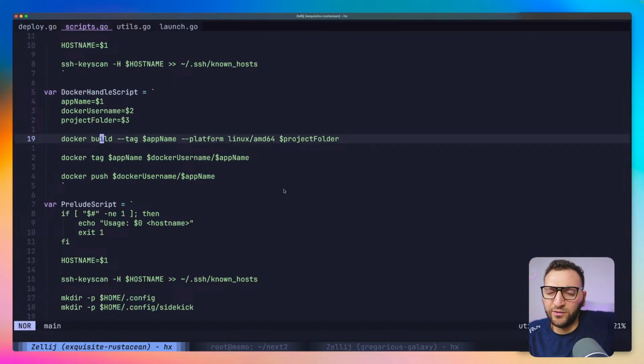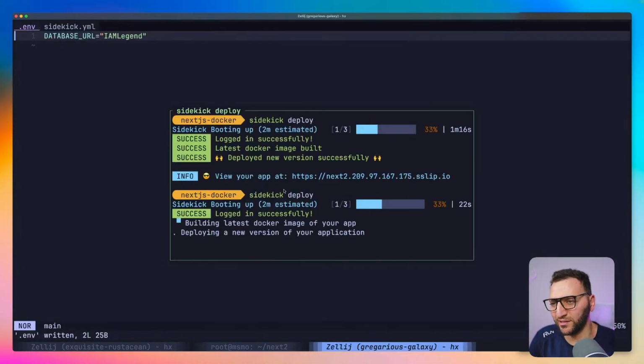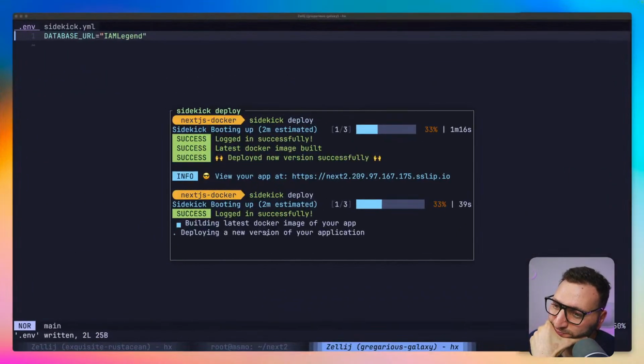Let me think. I can stream back the response, but there'll be nothing useful there. It takes 1 minute to deploy. I don't know. That sounds like a lot of time for me. Yeah, I was thinking about getting completely out of Docker, to be honest, but I don't know if that's possible, you know?